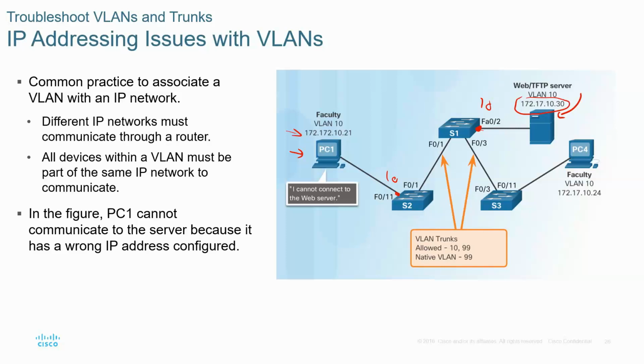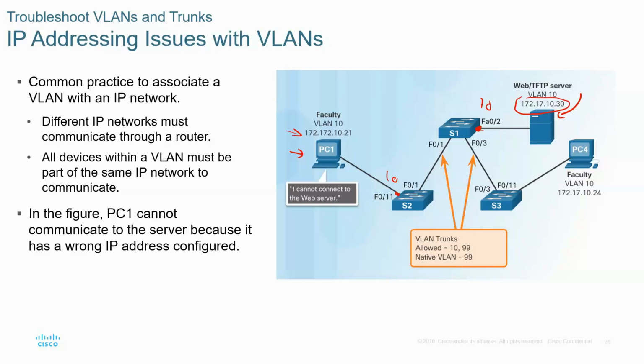Now, the next thing that PC1 will have to do is actually make a decision. If the IP address of the web server is in the same network as PC1, then the next step would be for PC1 to discover the MAC address of the web server. However, if the web server is in a different network than PC1, then PC1 will actually have to send the packet to a default router. Once PC1 realizes that the destination is in a different network, it will realize that it cannot forward the packet to it directly. This is how the protocol stack is configured.